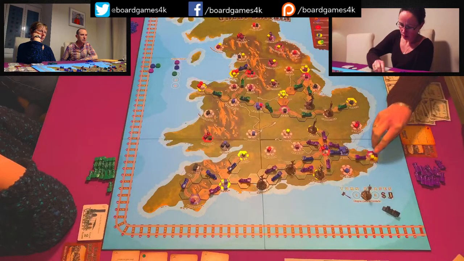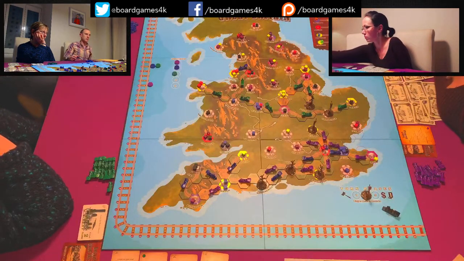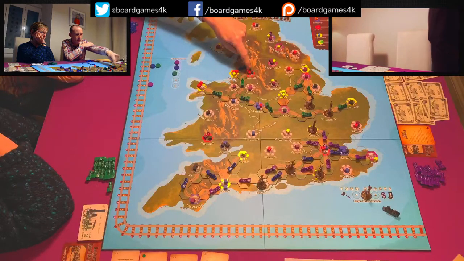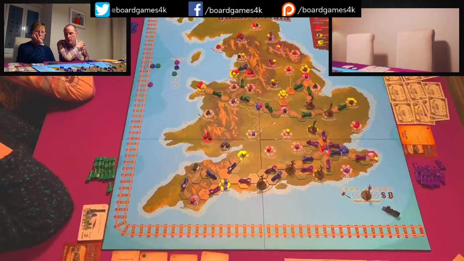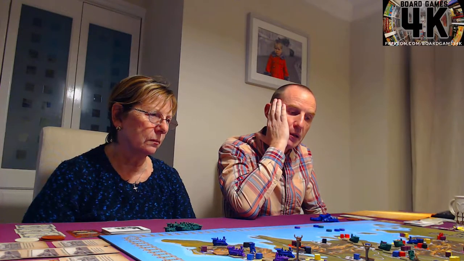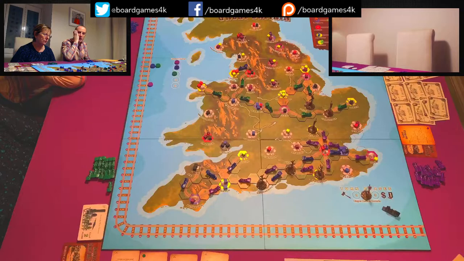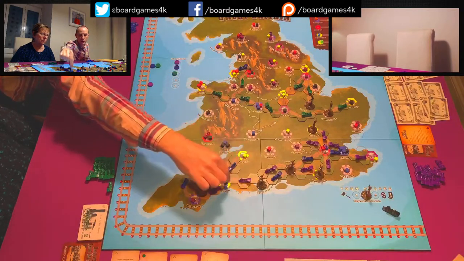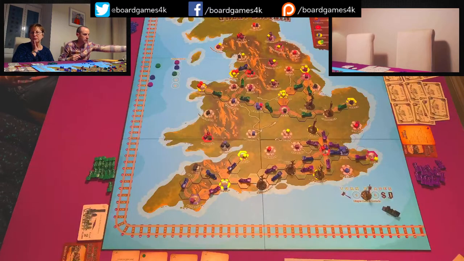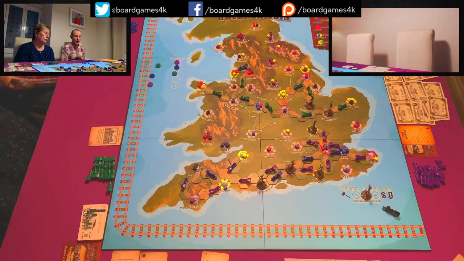What are you doing? I'll just do that. 3, 1, 2, 3, yellow. Deliver a cube from Liverpool. Does it say to Liverpool from Liverpool? It's planned to deliver to Hull. Oh, it's to Liverpool. Right, I'm going to deliver a cube from here. 1, 2. I'll have the Manchester Hotel. Right. It's Jimmy's go.